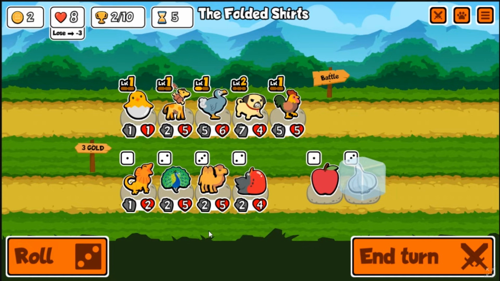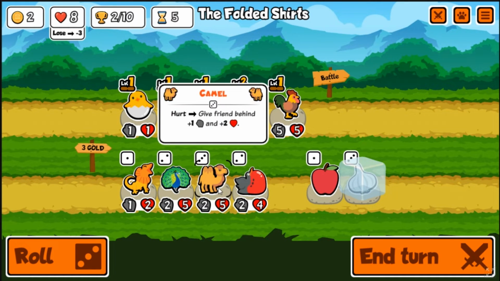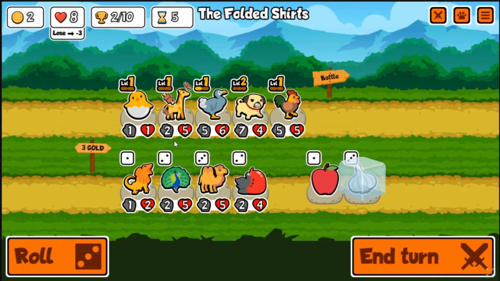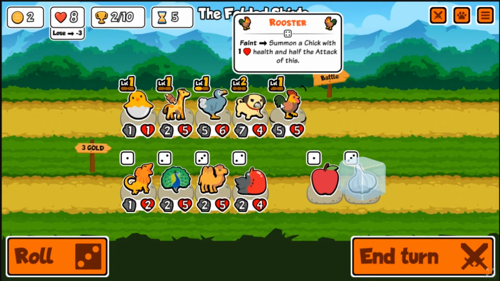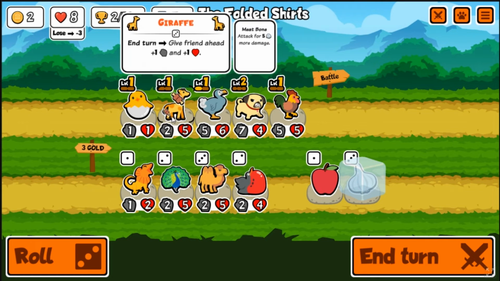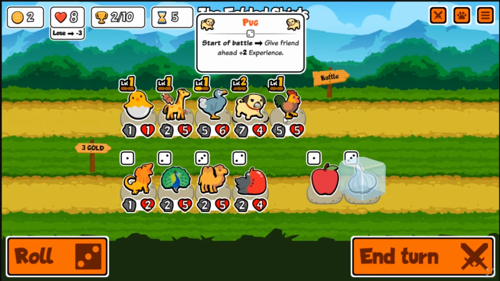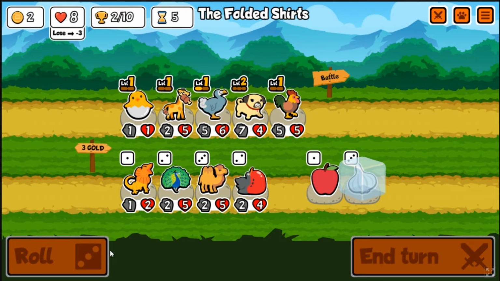Son of a... We just missed the leech. I'd love to do a leech camel. Shame it didn't work out at the same time. Let's see, what can we... I guess we just sacrificed the rooster at this point. So you're going to be up, we level, we just sacrifice a rooster. At least it'll have 2 stats. It's a shame, but it's true.